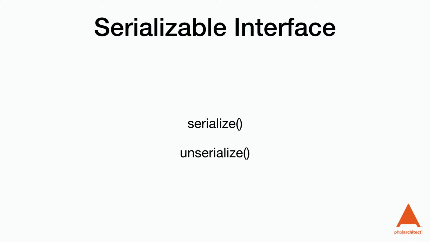The second way to provide this is by implementing the Serializable interface. This provides an interface for us to implement that tells PHP that we're defining our own serialize and unserialize functions. Note the lack of the underscores. This interface is also deprecated. As of PHP 8.1.0, if our class implements the Serializable interface, but doesn't implement __serialize and __unserialize, it will generate a deprecation warning. The long and the short of it is that if you currently have a class that uses the Serializable interface, or the __sleep or __wakeup functions, they should quickly be replaced with __serialize and __unserialize as soon as possible.